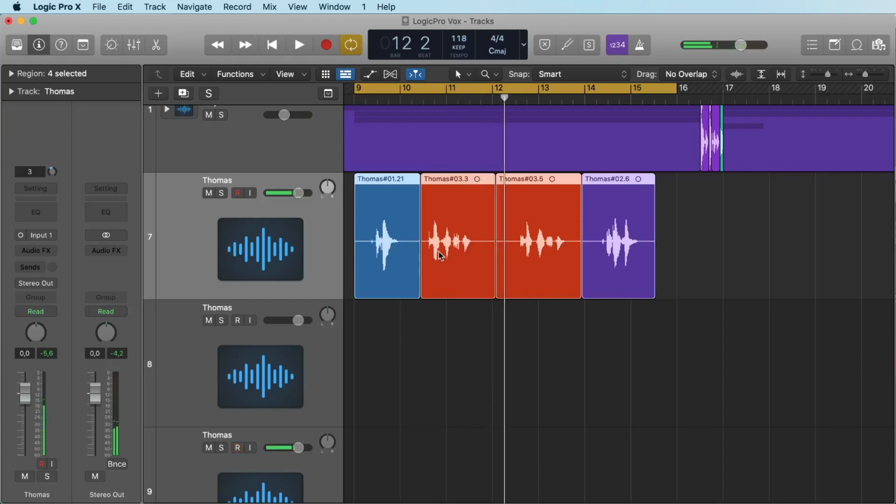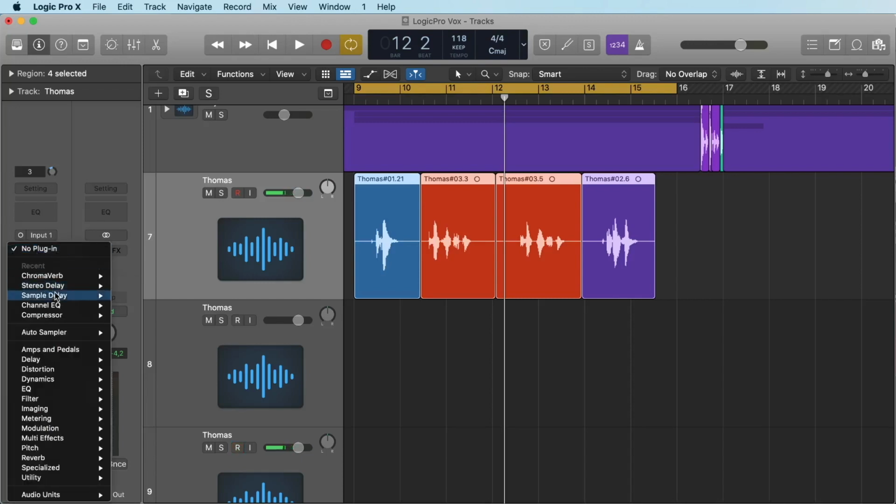Still the dynamic is too big. What does it mean, the dynamic is too big? This is very loud and this has less volume. And this is not good because if we mix this perfect, then we don't hear this. If we mix this perfect, then we don't hear that. So what we need to bring down the dynamic of this recording is a compressor. Here, dynamics, compressor, mono.